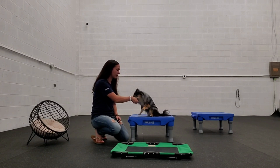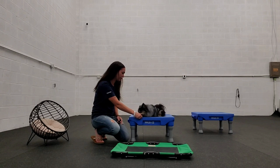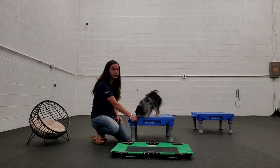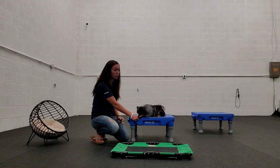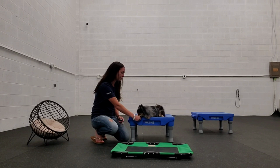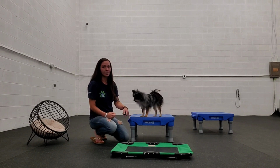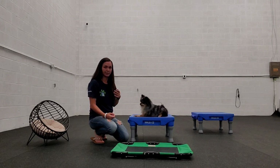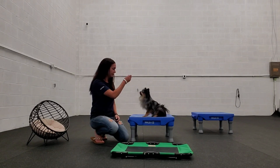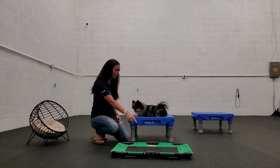She's going to sit. I mark the word. Down. Good. So once I start to see what I like, then I mark it with the actual command. Down. And I want to make sure I keep my hand close here so the dog can get it, so that way she's not trying to lean down to the ground to receive the reward, because that's going to mess up her body posture. Down. Place.